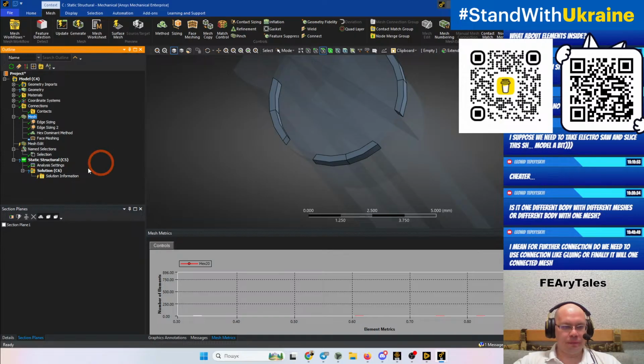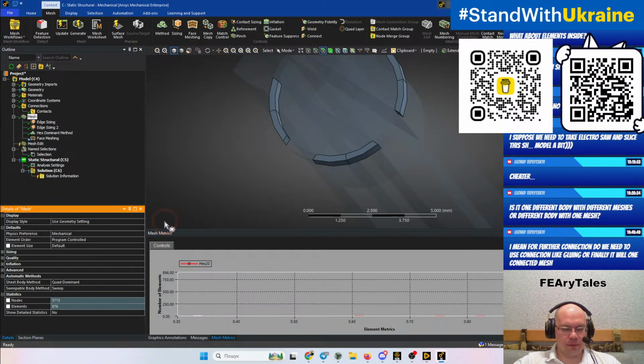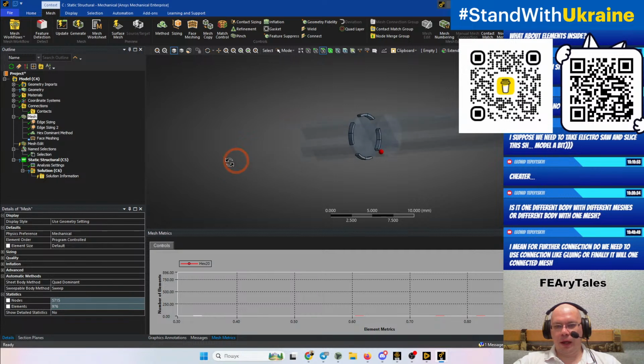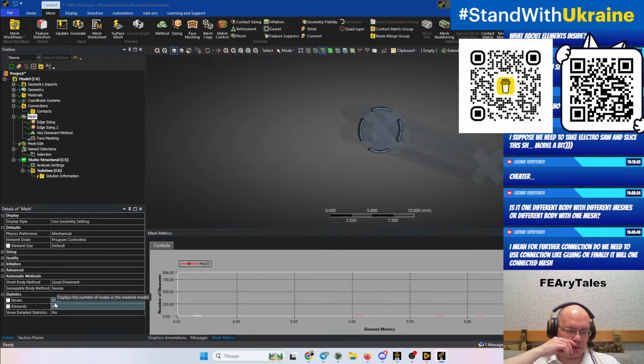Something like that. And now we can see the statistics of our objects, and the number of elements is almost the same as it was at the very beginning with the fully automated triangular tetrahedral mesh. It was 800 elements, and now it's 980, so it's almost the same, 20% plus.